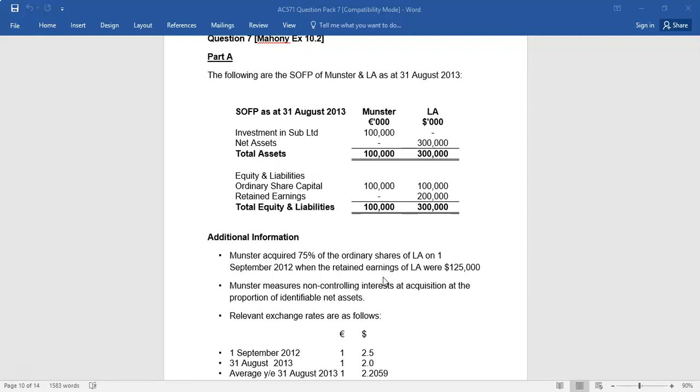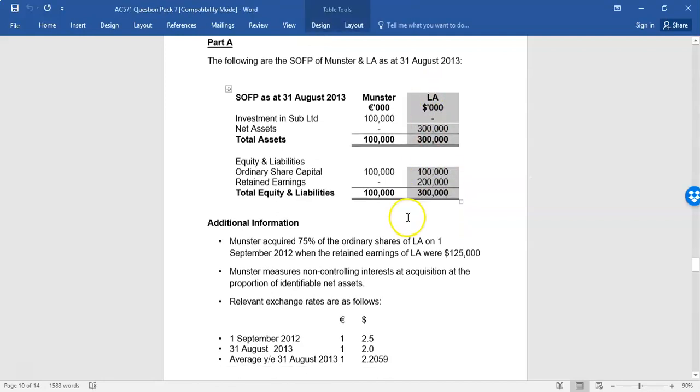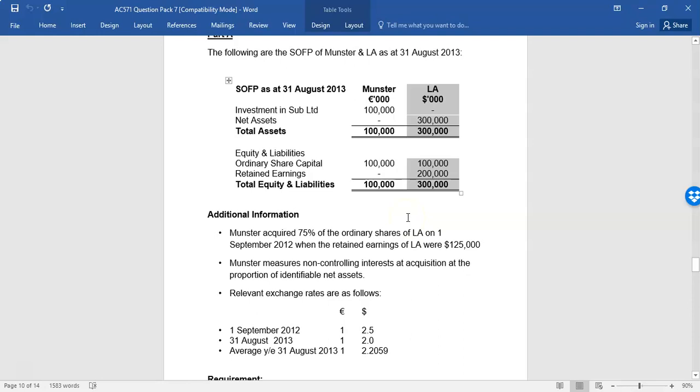In every foreign operation question, you're going to have to translate the financial statements. And when you retranslate them under IAS21 rules, you're going to have that plug figure that's going to be made up of retained earnings, but also your FX differences. The added complexity here is that we now have a consolidation situation where there's a parent and there's going to be an NCI as well.